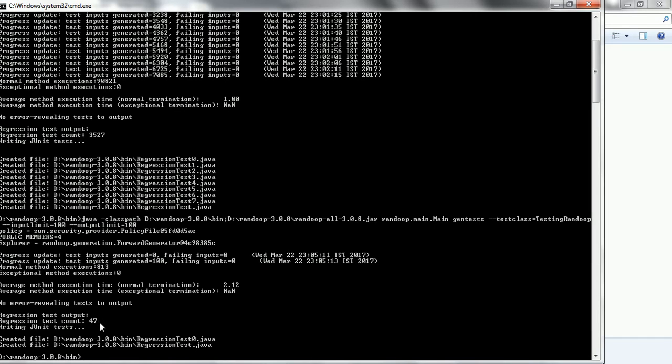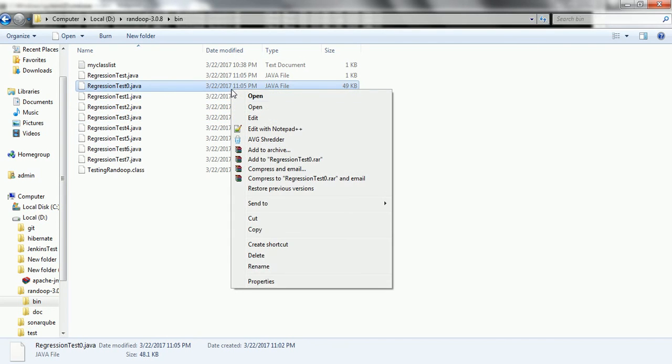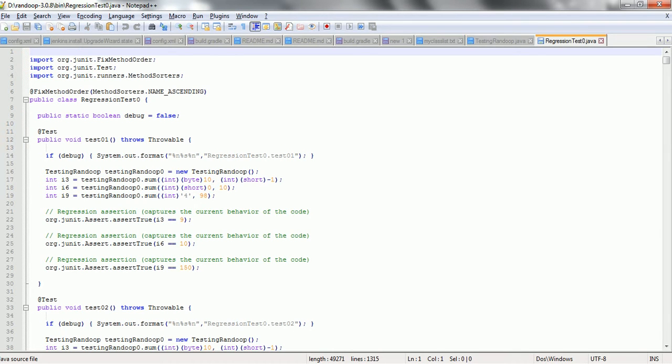If you see here, now it generated only 47, and that too RegressionTest Java. If you go and see RegressionTest0, it has only 49 test cases.